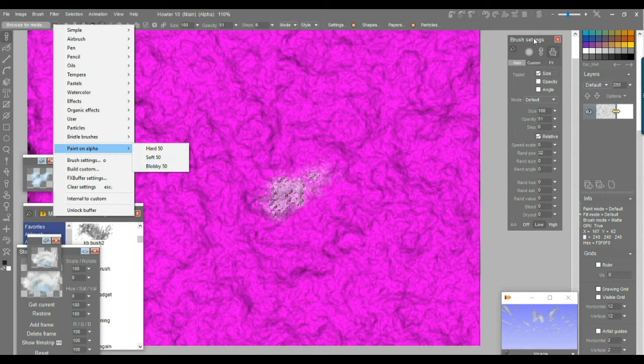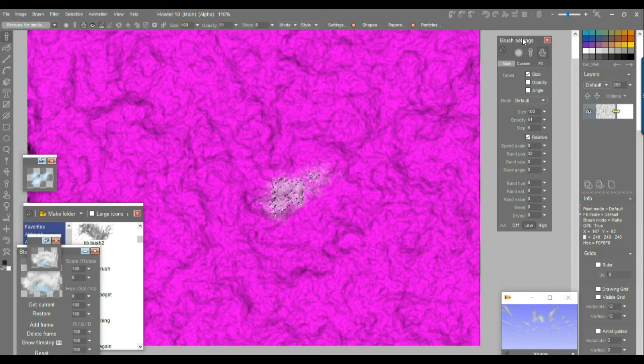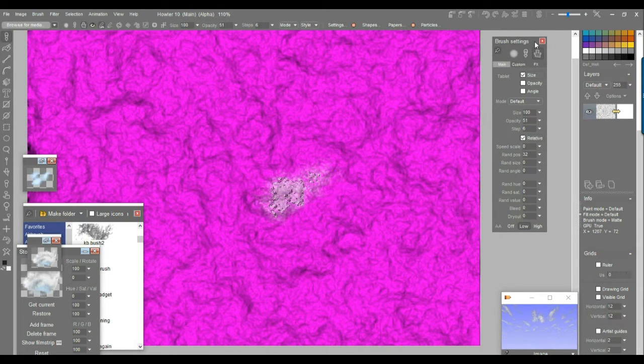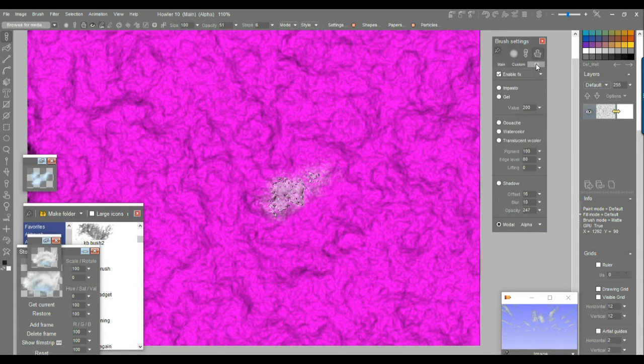Right. So one place, I think there's one or two other places where you may enable that, but if you look over here in the brush settings, click on settings when you have the brush tool selected, and that will open up the brush settings. Let me show that. Click on settings, there you go, and then go to the FX tab, and normally that's disabled, so make sure you enable it, and go down to the modal mode, which paints into alpha, and there's a couple of modes, but I would probably just say paint on alpha.